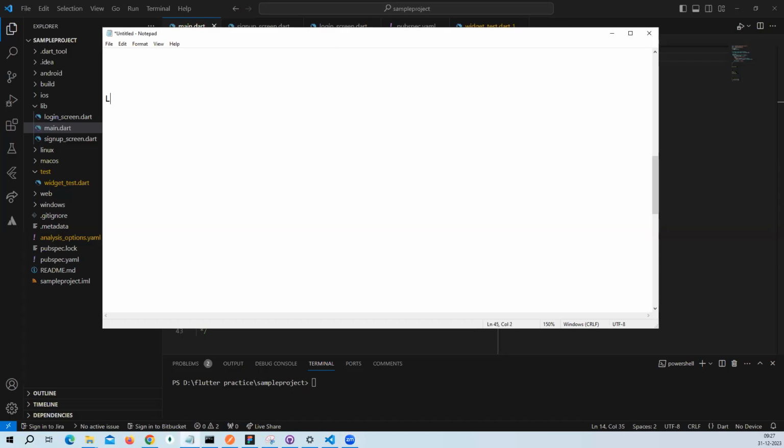Okay, so list view. What is the list view? What is the use of the list view?